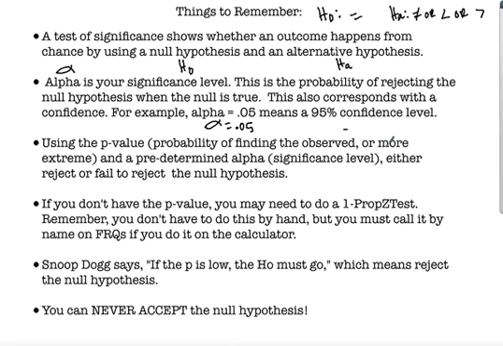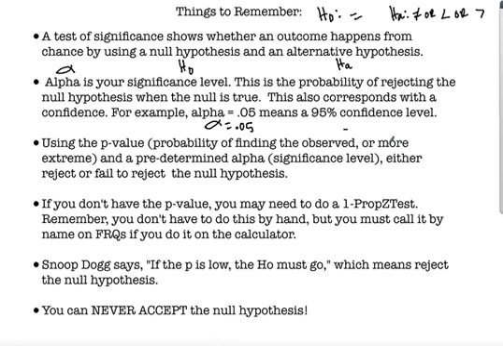However, sometimes it won't be as easy as just comparing those two things. Sometimes you won't be given your p-value, and so you may need to do a 1-prop z test. Now, you could calculate that p-value by hand, but if you don't remember how to do that, you can always use the calculator. The only problem with that is if you use the calculator on an FRQ, you need to make sure that you call it out and say, I'm using a 1-prop z test. That's the only way that they'll give you credit for finding the p-value if you do it on the calculator and there's no work that goes along with that.